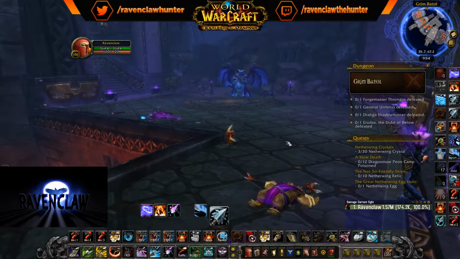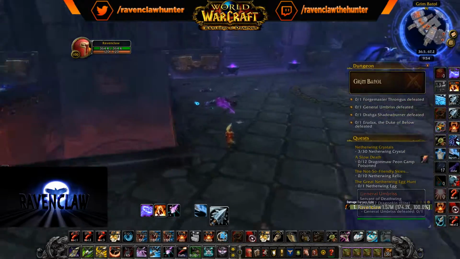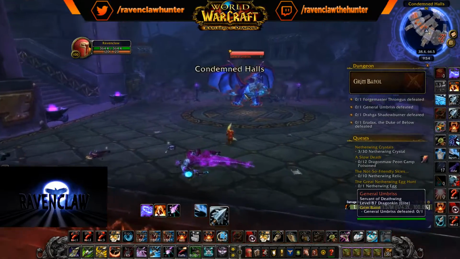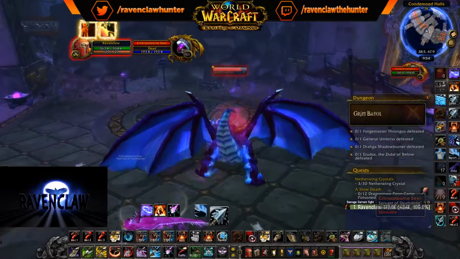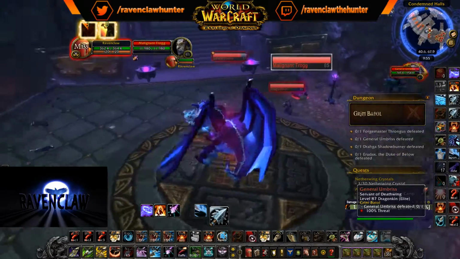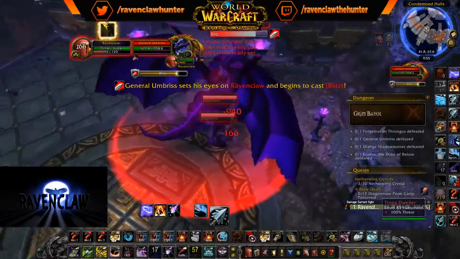So here we are in Grim Batol, and we are at General Umbris. Now this one's pretty easy. All we need to do is kill an enlarged minion, which I'll show you when he pops out. So, better get into it. Now we just target ourselves or something that is not alive, so we don't kill him. So, this one here, we have to kill him next to the boss. Okay, so now he's enraged, and you just go to town on him. That's it. That's all you need to do.